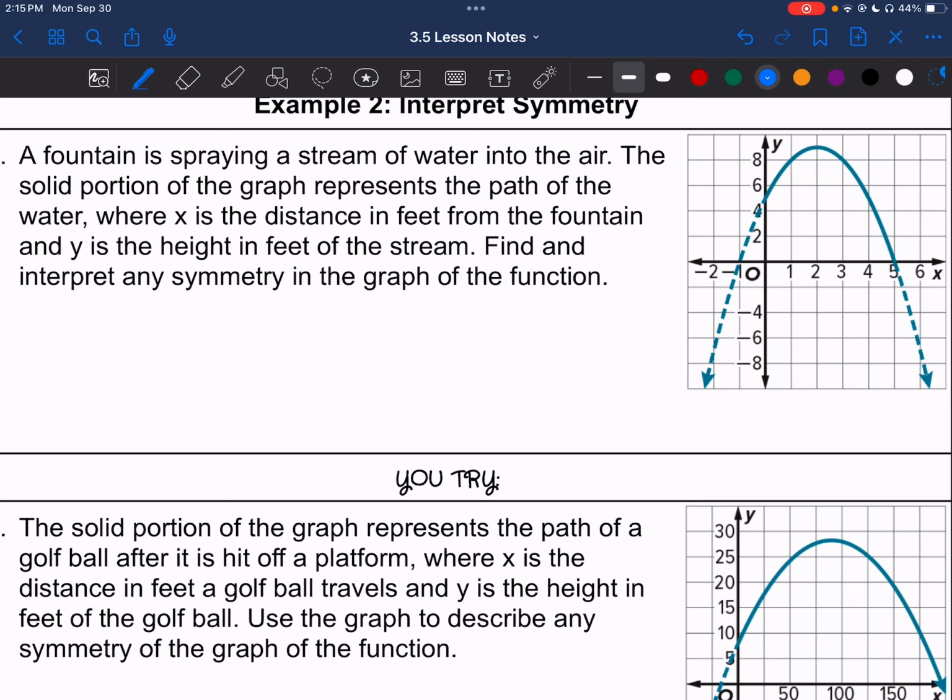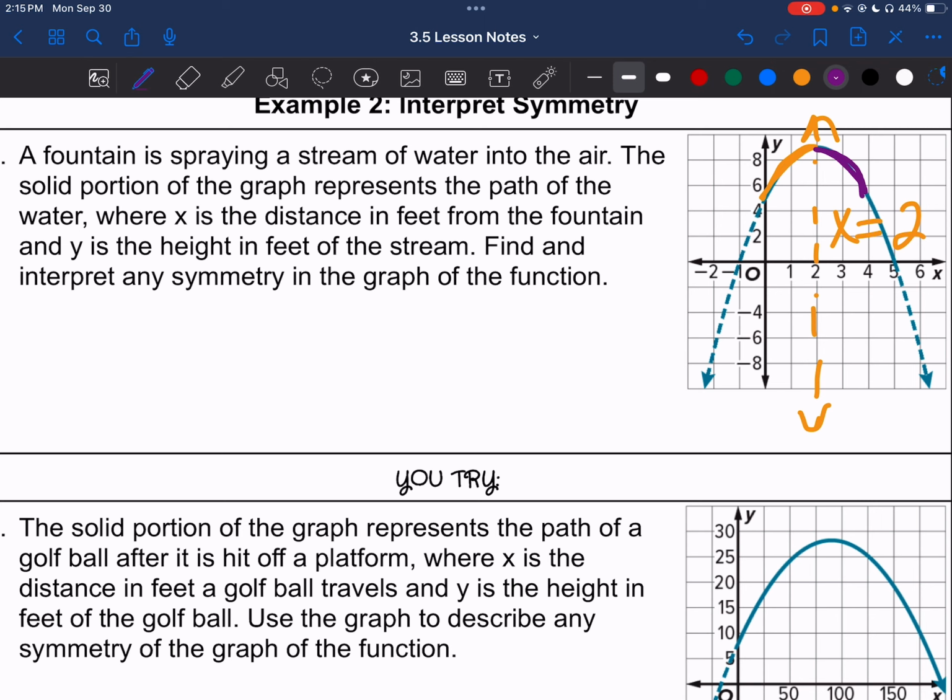So first, we're going to find our axis of symmetry. And if I look at it, I see a relative maximum there. So I have a line of symmetry. My line of symmetry is going to be x is equal to 2. And what do I know about this? Well, what's symmetrical? This part is going to match this part.